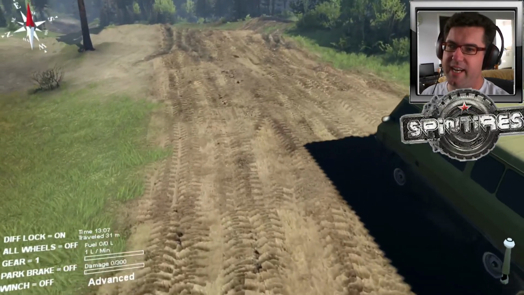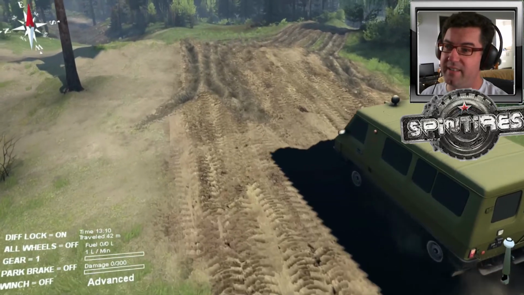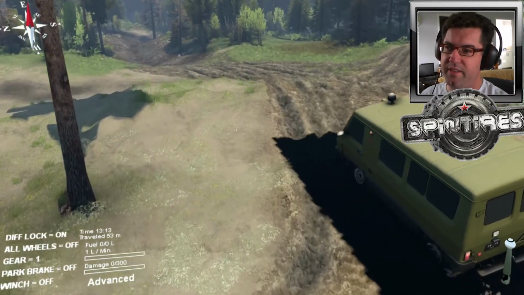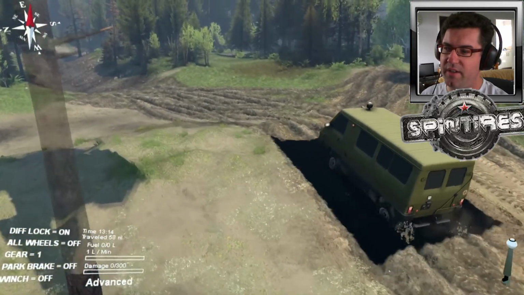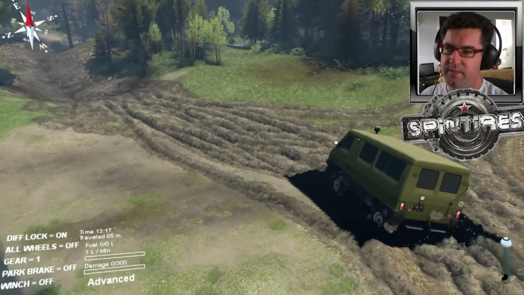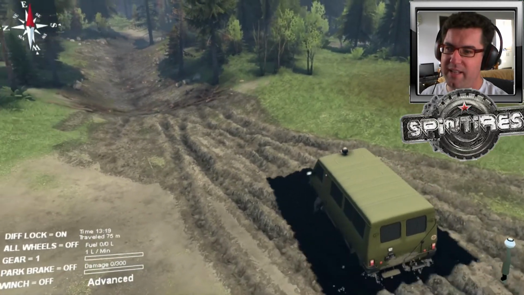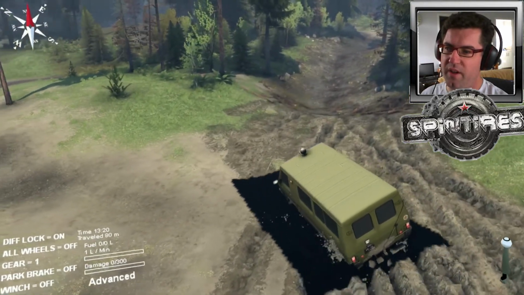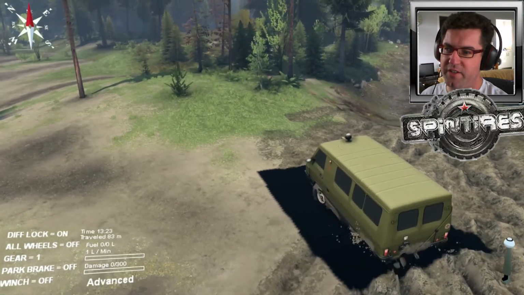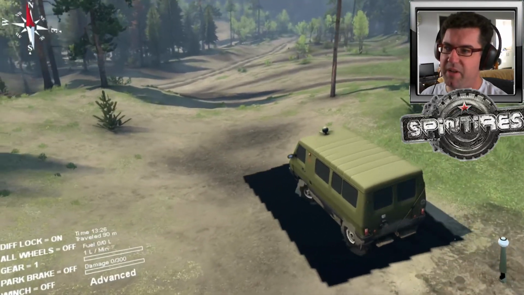And I'm just going to take it up to this mud up here, and then we'll drive it around the track that we normally take. So I want to see how it goes with diff lock on and diff lock all wheels on. Look, that is getting through really well with just diff lock on. That is really good. I mean, I bogged it there. I turned the steering wheel to get it bogged. There we go, it got out. Hey, that's great.